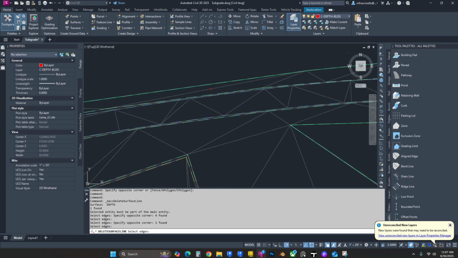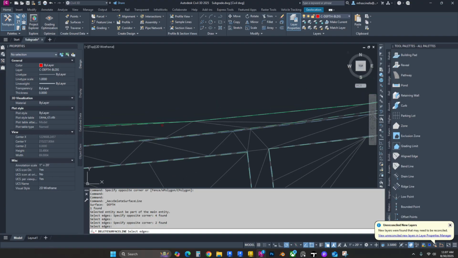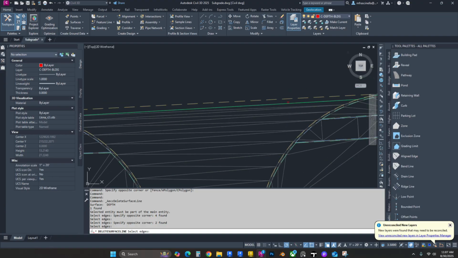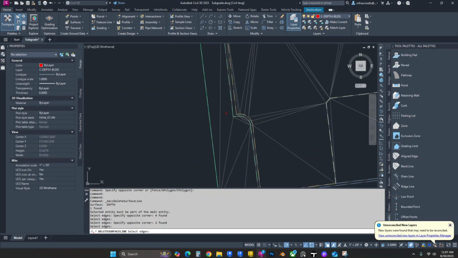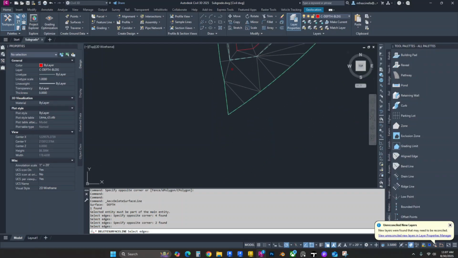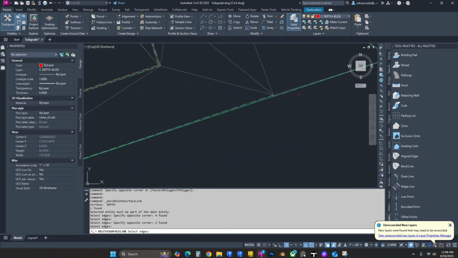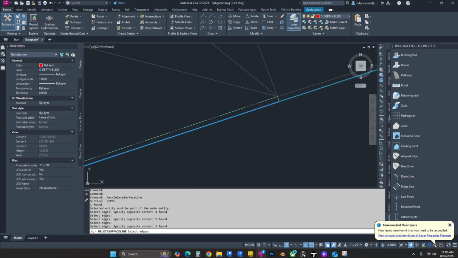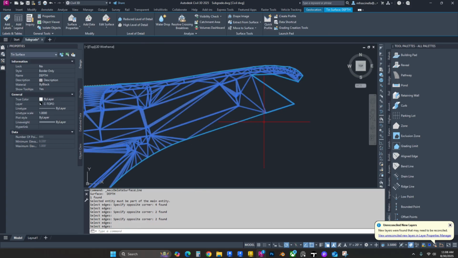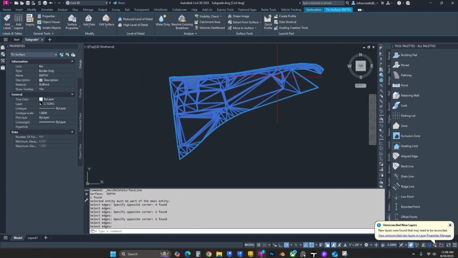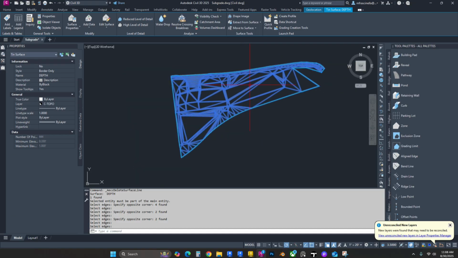And then what I like to do is go around the perimeter and make sure that everything's triangulating correctly, and we're not including any areas that are outside of our limits of work. This one right there. Okay, so now we have a good looking depth surface.